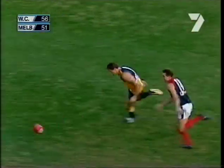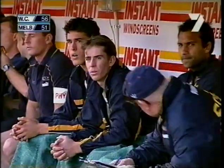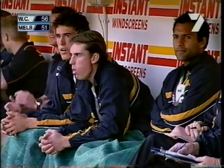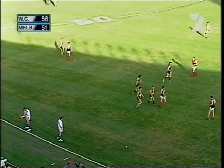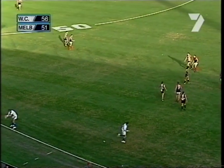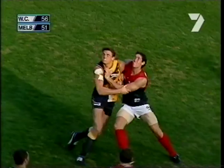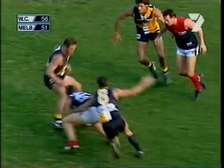This is Gardner presenting himself as he has so often today, and the ball out of bounds. Well, he's won the battle so far against White, hasn't he, Gardner? Yeah, he's certainly been the better of the two. And just in the area where he's got possessions has been much more damaging than Jeff White. Jeff White 10 possessions, 6 hit-outs. Gardner's had 10 possessions and 6 hit-outs. So statistically it's close, but Gardner's had more impact. Brown.